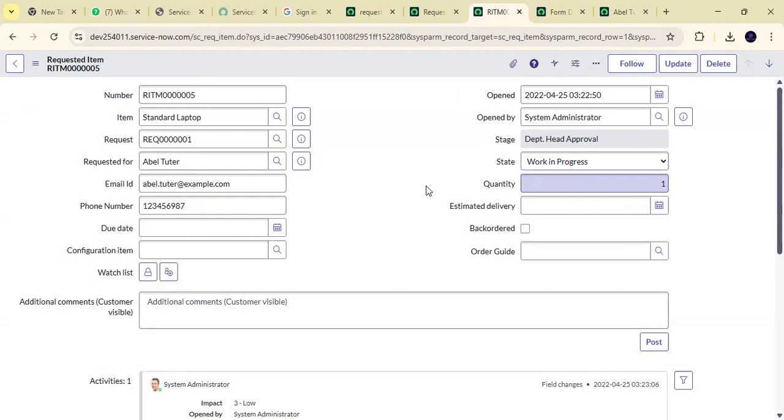From tomorrow we'll be covering two scenarios, depending upon the different topics, different glide APIs, glide methods, also different types of scripts: business rule, client script, script include, fix script, flow designer, those kinds of scripts. The introduction to integration is also included in this course. So we are going to do all the things, and every day I'll give you guys one scenario as a home task. And everyone is in our WhatsApp group.